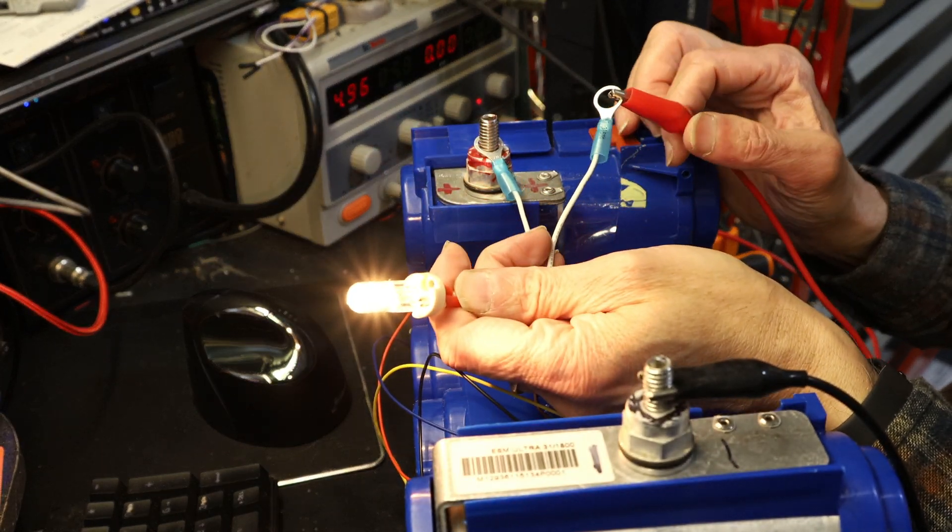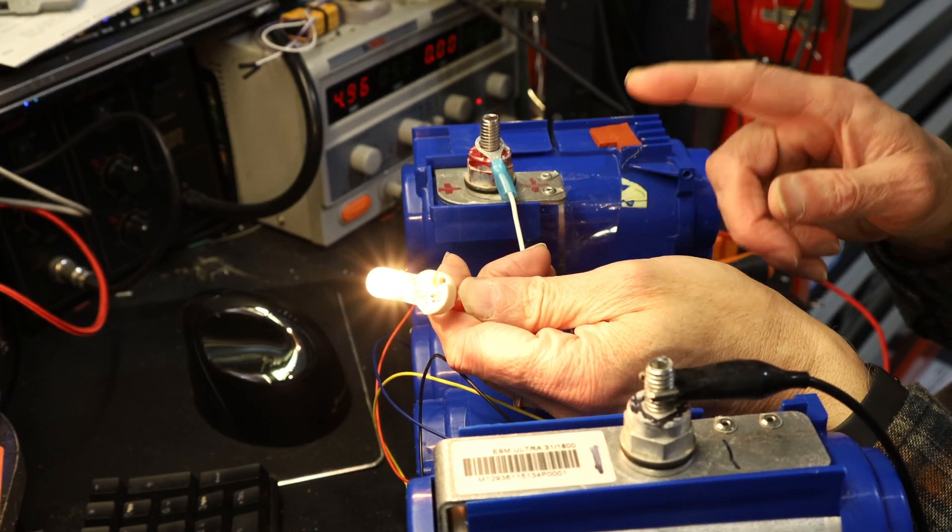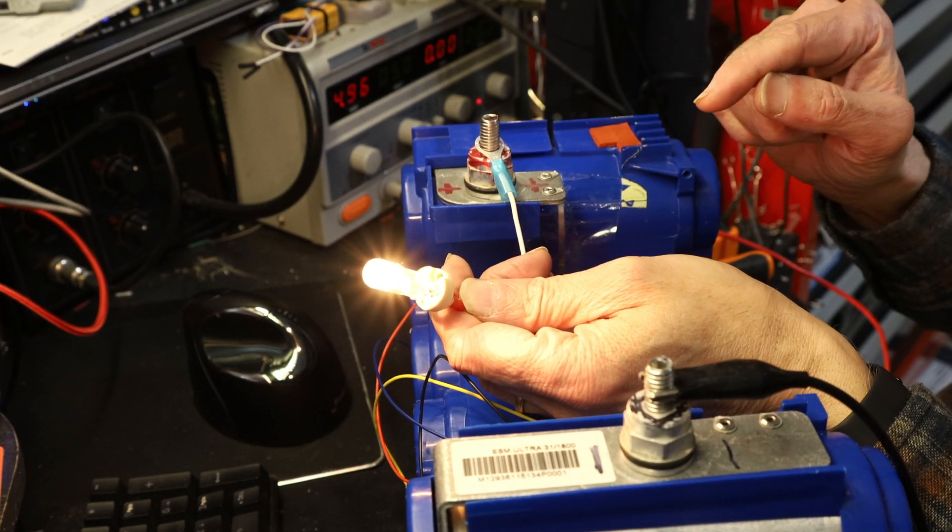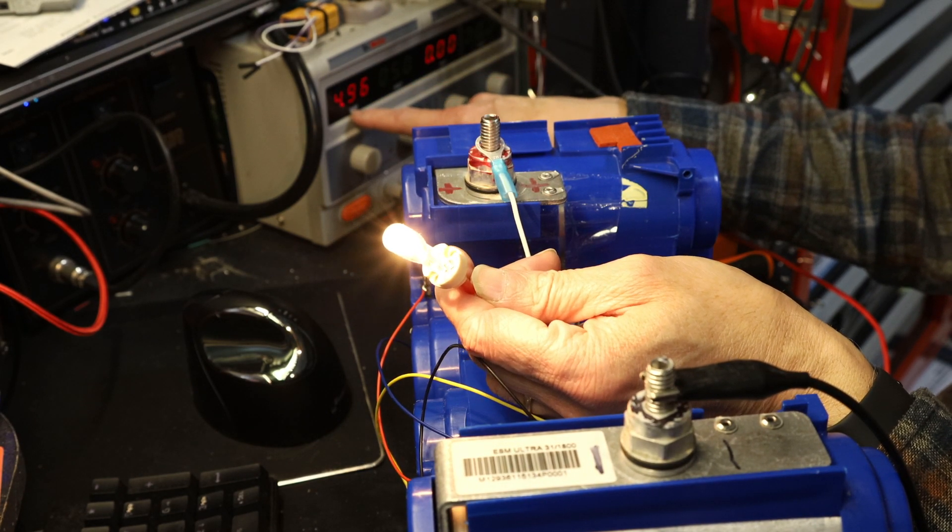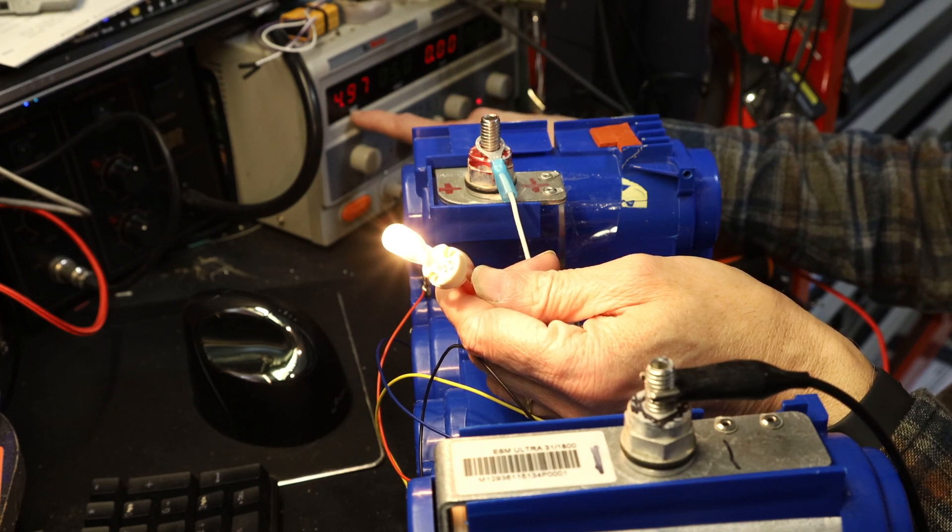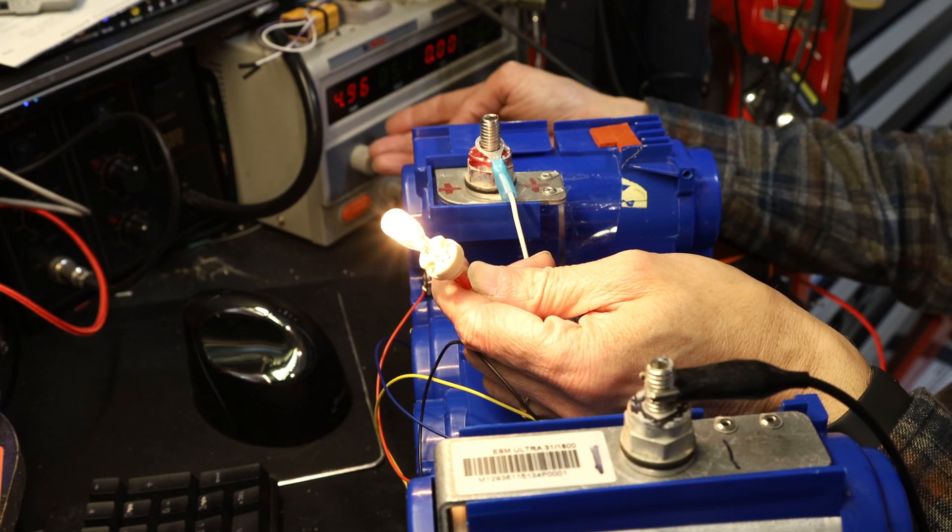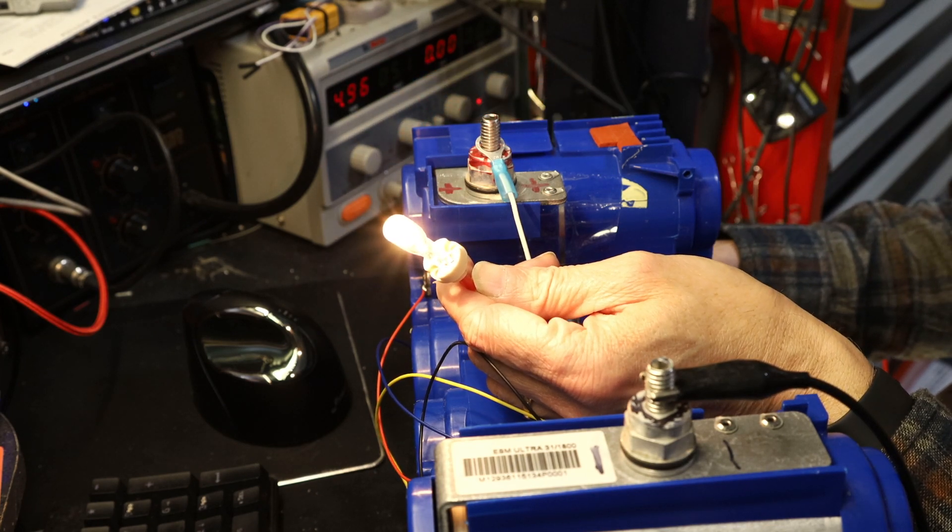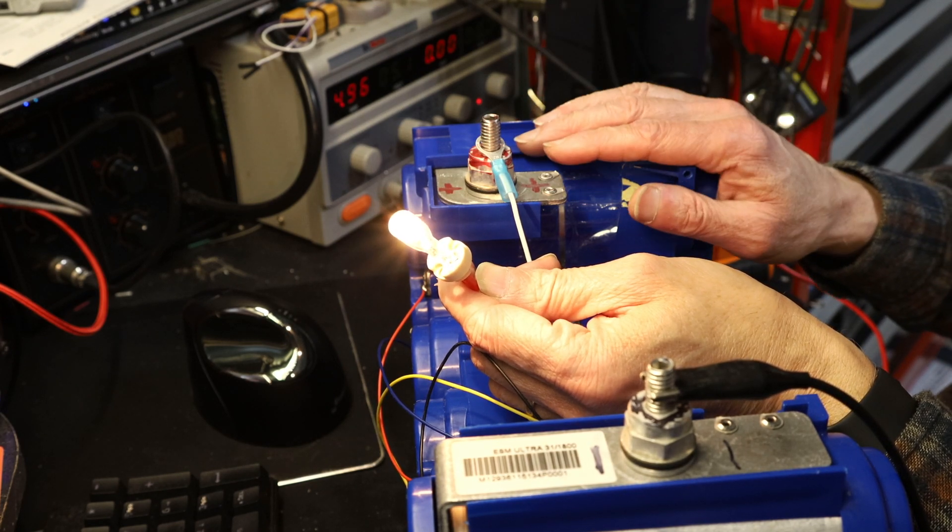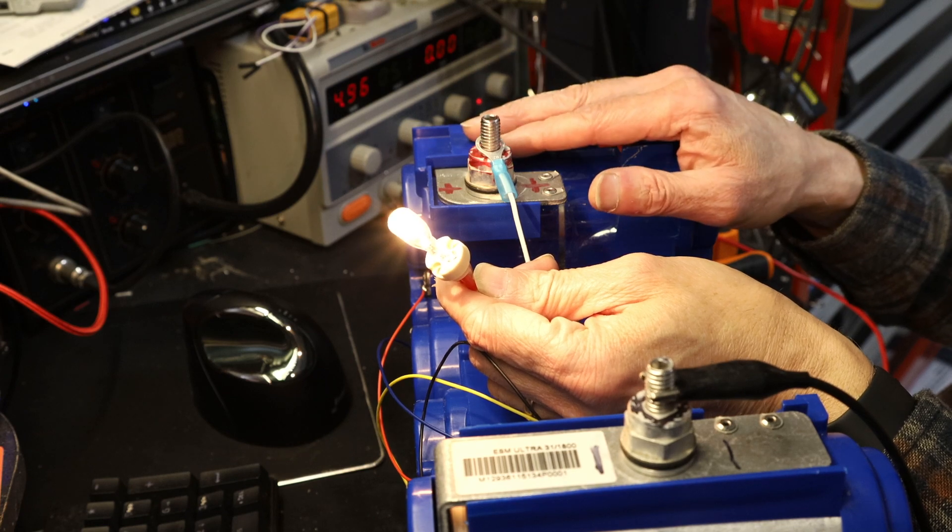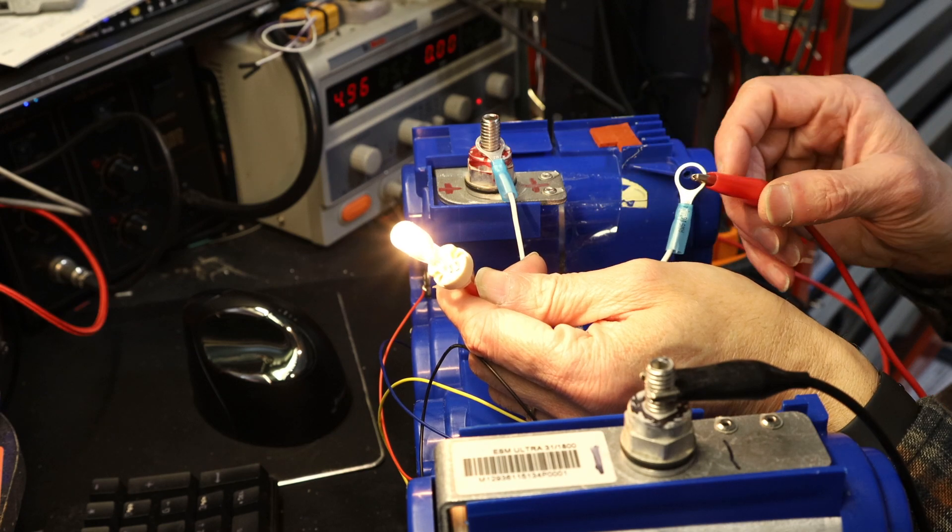The current is flowing and charging the capacitor. Now my voltage didn't drop all the way to zero. It dropped to five volts at maximum amps because this is not intended for charging ultracapacitors. But slowly but surely it will charge the ultracapacitor and as soon as the charge is complete, as soon as this is fully charged, the light will go off. You will not have any illumination. This is the safest way to charge.